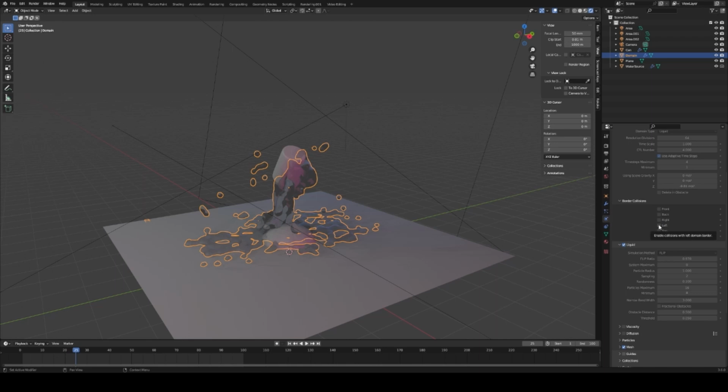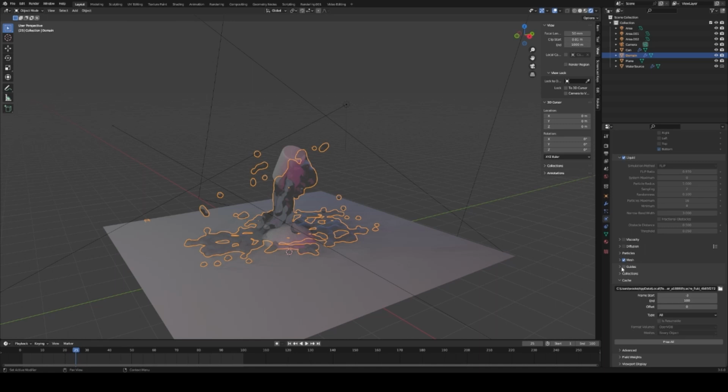But keep in mind, the size of your domain is the end of your animation. You want the size of your domain to be outside the field of view of the camera. So make sure you have your camera set up where you want it from the beginning. Make sure you check the mesh box, because this is how it creates that water mesh. And then make sure you set your start frame and end frame appropriately, because that's how long it's going to bake for. You want it to bake for as little as possible, so it's as fast as possible.